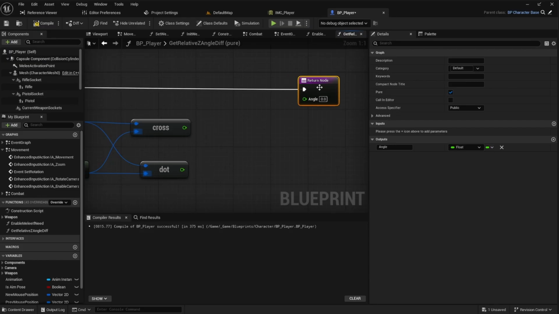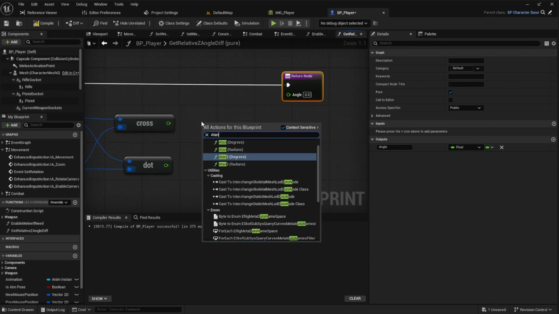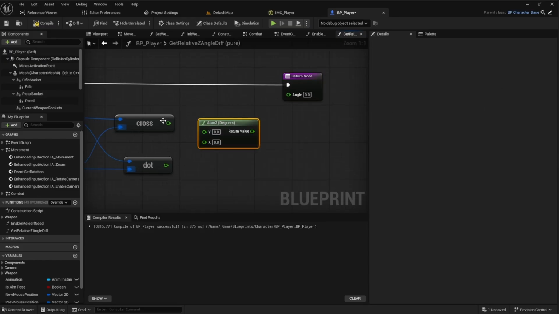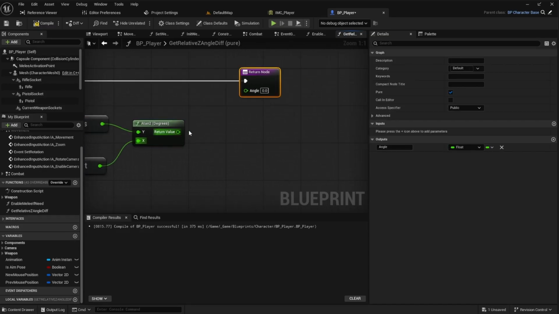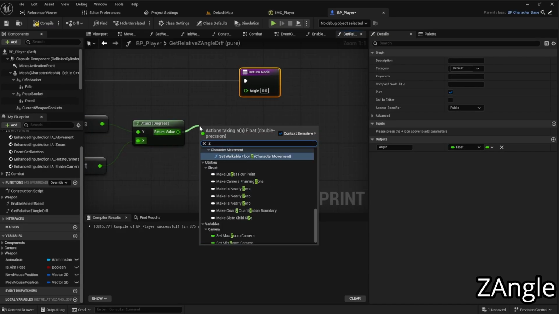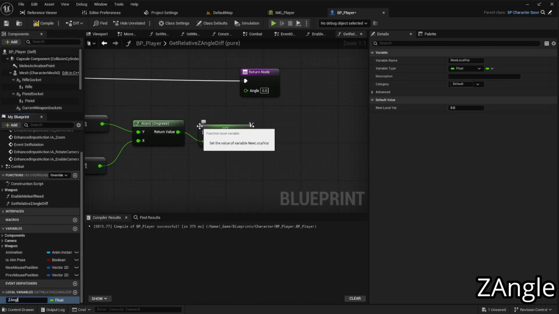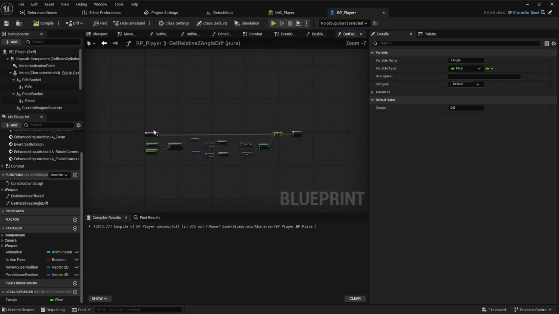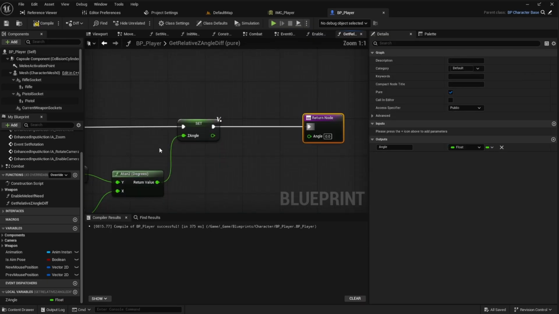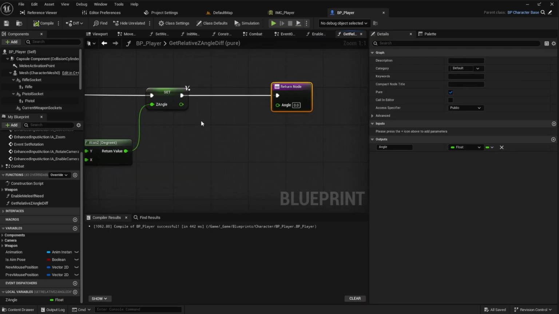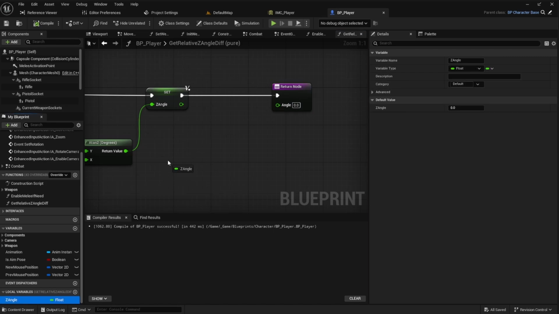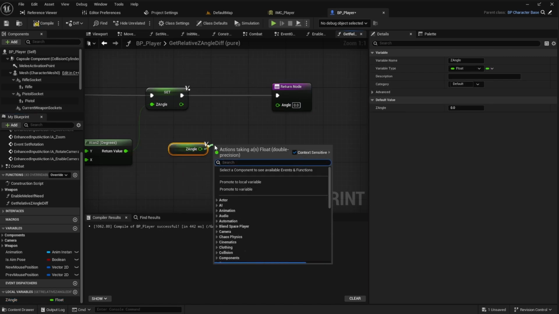Finally call atan2, using the cross product as y and the dot product as x. Promote the result to a local variable and call it angle. Next I need to check if the absolute value of the angle is greater than 90.